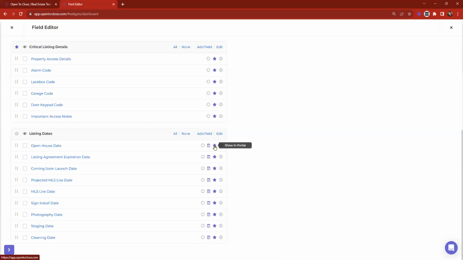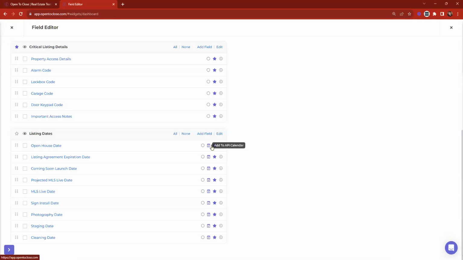Sometimes there are things going on with this particular purple star where it will or it won't show up on that intake form. So if you see that this is not enabled and it's not showing up on that intake form, we might need to come in here and click on that purple star. It's not something that I've seen in too many accounts. Most of you don't have that particular update, but some people do have that version where they need to make sure that that purple star is enabled.